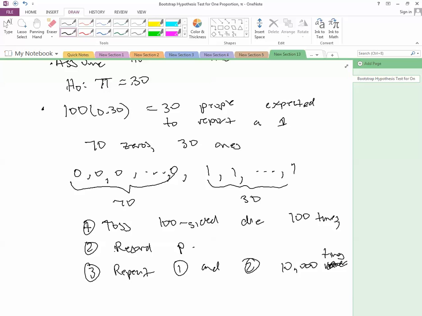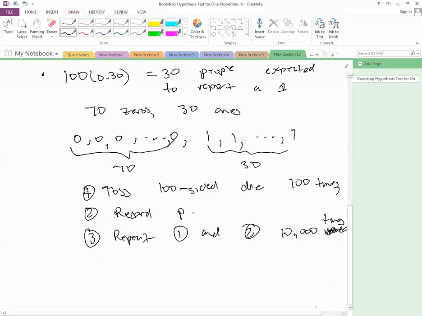So I actually have a built-in function in R to generate all these zeros and ones, which is very simple to use. So first of all, we're just going to state our hypotheses. We're trying to figure out, I keep using U again, whether the population proportion is in fact still 0.30 or whether pi is no longer equal to 0.30. We're not testing directionally, we're just trying to see if in general it's changed.